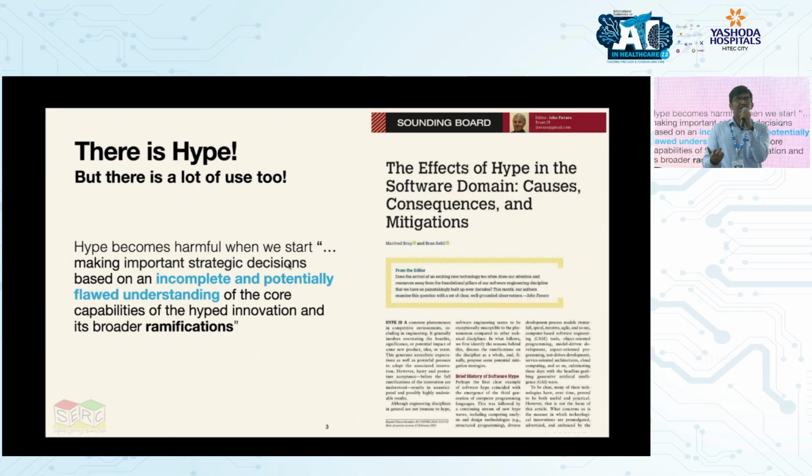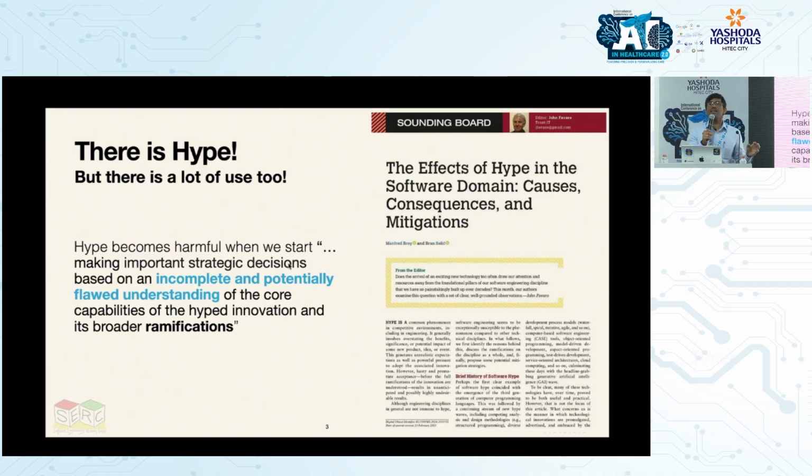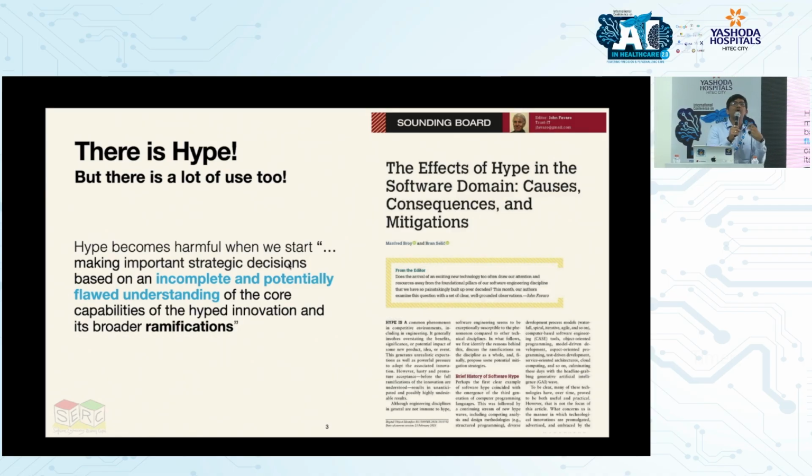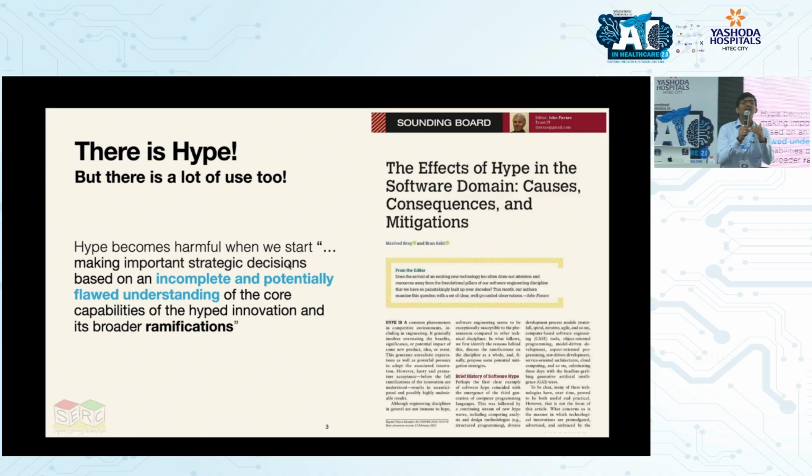So, a year back, a very interesting article came in IEEE Software. IEEE Software is one of the practitioner-friendly magazines, and two researchers came up with this very interesting observation. They say that hype is not really harmful. Hype becomes harmful when we take important strategic decisions without understanding the foundations and what could be the impact of such things. That is when hype really becomes a problem.